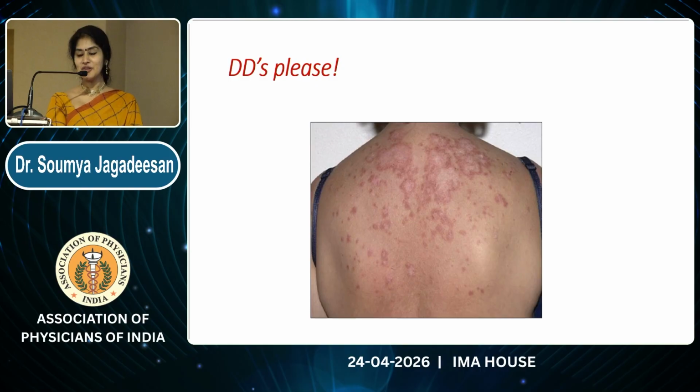This is UV induced, but it's a systemic disease which you treat more than me. It is SCLE. It's classical SCLE, subacute cutaneous lupus erythematosus. The malar rash that we know is ACLE. When you talk about cutaneous lupus, you have acute, you have subacute, you have chronic. Acute is what? Our malar rash. I'm talking about specific. You have non-specific cutaneous signs, let us leave it. But specific means you do a biopsy, you will find the actual features of lupus in the biopsy. So that is malar rash.